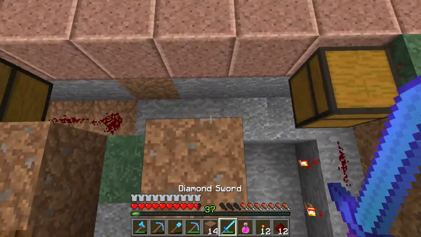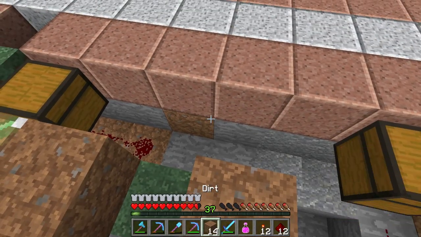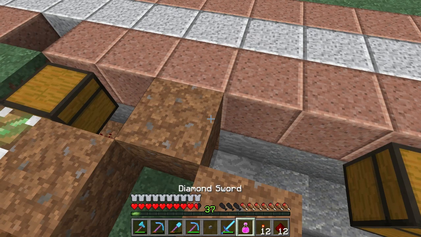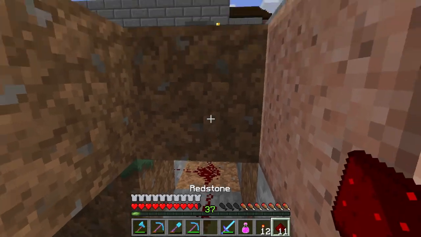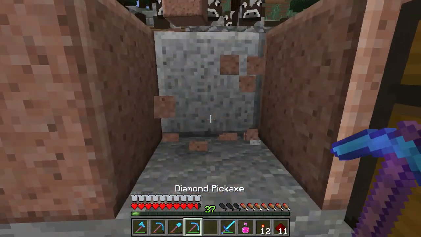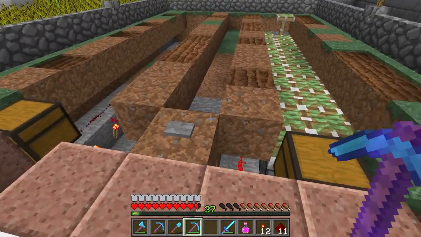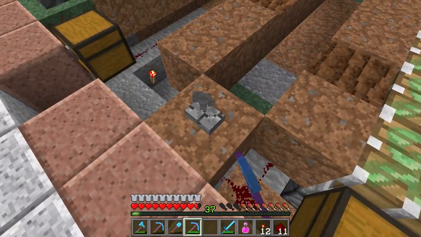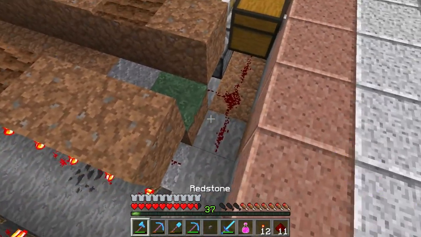Okay, so if we're putting the button here, alright, we'll say like that. It doesn't quite reach the whole way down there. That's kind of what I thought. Okay, so we're going to have to go with 2 buttons, unfortunately.